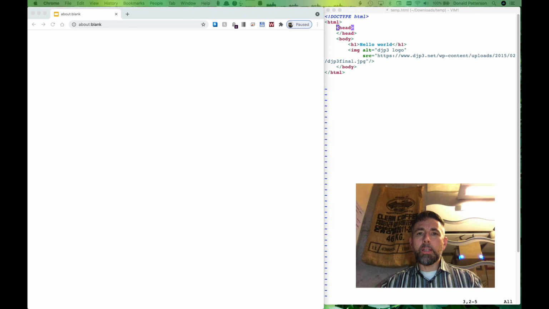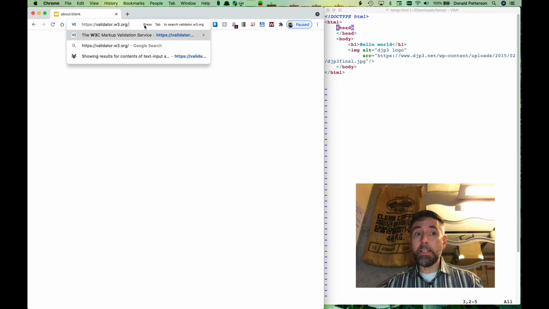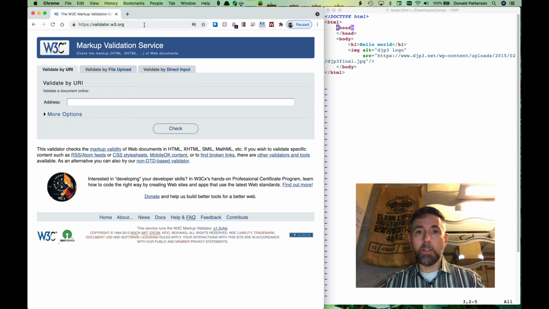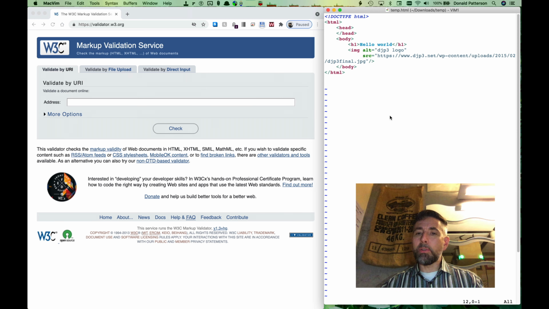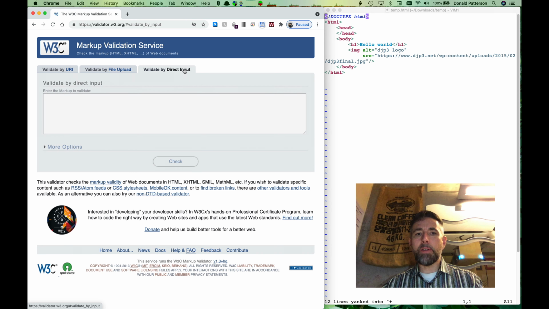All right, now let's look at a pretty good way to check your HTML formatting and validation. What we're going to do is go to the W3C validation site. This is a standards body that, until it became a living document, was a great place to check the various versions of HTML. I've got over on my right some basic simple HTML, and I'm going to copy it and validate it by direct input. Drop it in there and hit check.